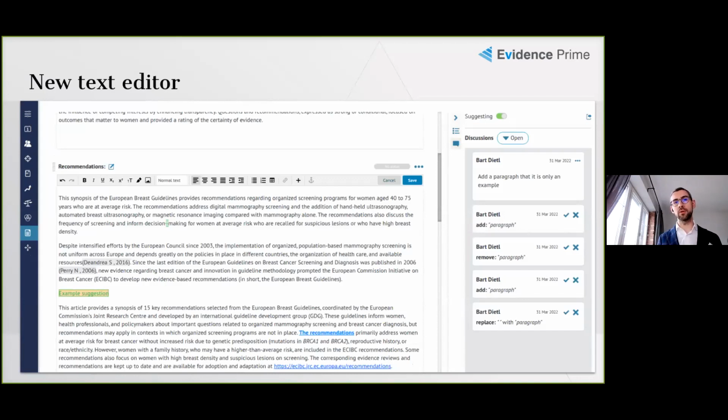There are workflows embedded in, so you can mark different sections of this document as either being still in progress or being reviewed. And you can also use the citations by leveraging the references module in GRADEpro. You can include tables, images. This gives you a lot of flexibility in authoring these documents.